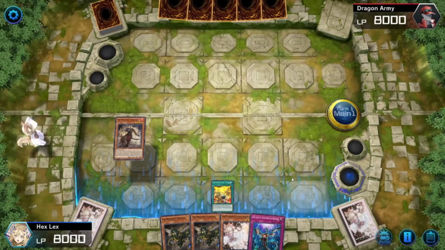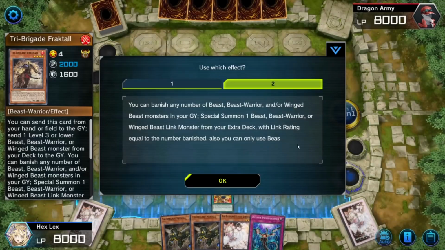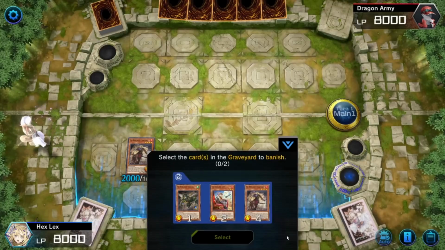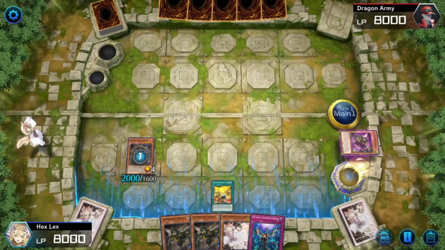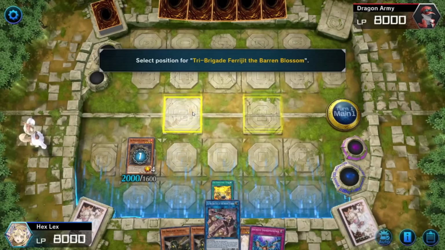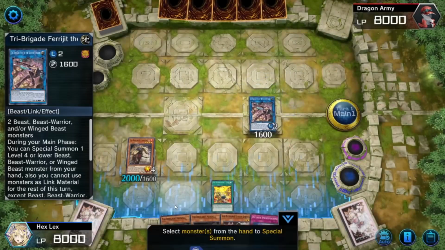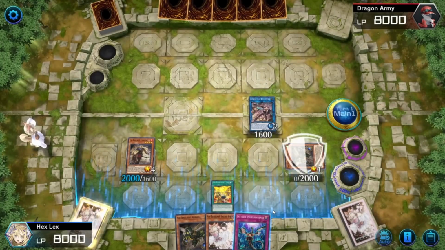Alright, we're going to go ahead and normal summon Fraktall, and now we're going to use Fraktall's ability in order to banish two cards. This time, however, instead of getting Bearbrumm, we are going to instead summon Farigite. We want to put it in this zone right here. Now we can use Farigite's effect to summon our Tri-Brigade monster, which for us again is going to be Nervall.